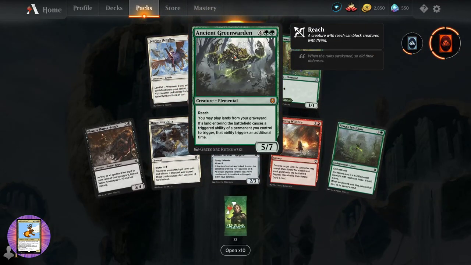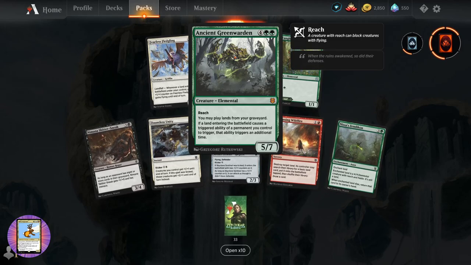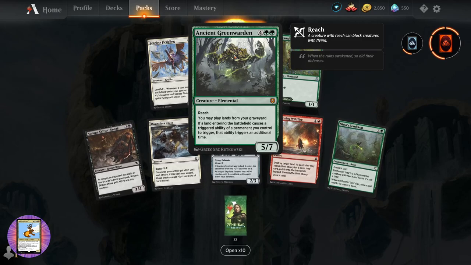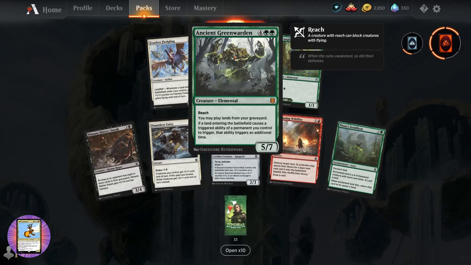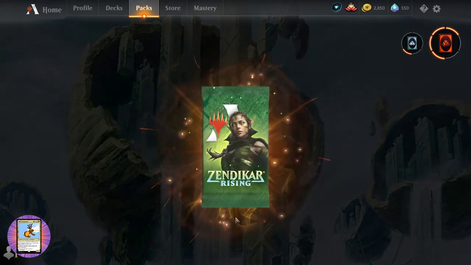Oh, Ancient Green Warden, creature elemental 5/7 for 6, reach. You may play lands from your graveyard. Craziness. If a land entering the battlefield causes a triggered ability of a permanent you control to trigger, that ability triggers an additional time. Oh dear, yeah, that one's going to get some mileage.